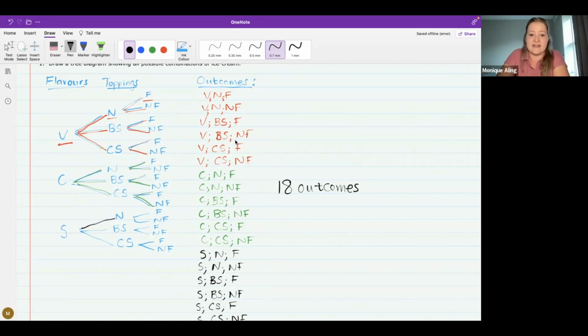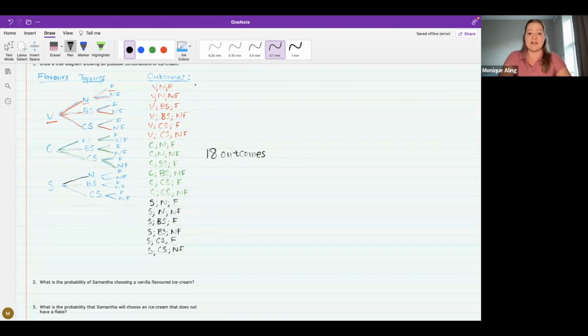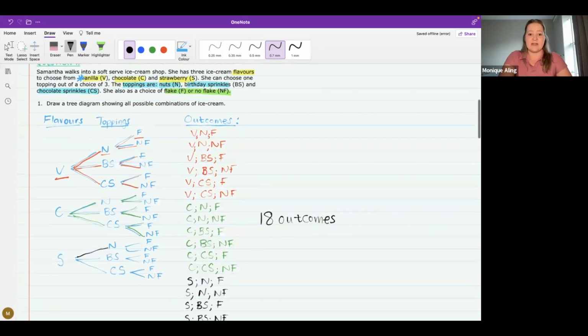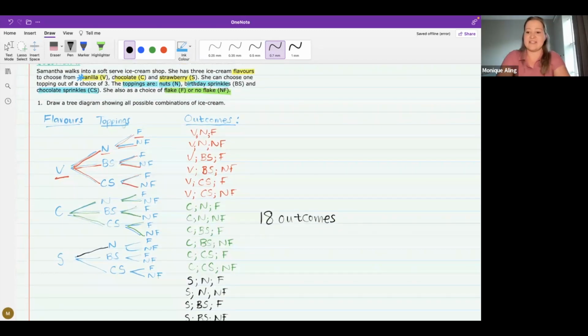Nice, thanks, guys. No worries. So we have just drawn a tree diagram, quite a big one. And that's all we've done. So you might just want to take a screenshot so you have it to look at later. But Nelly, I see that your hand is up. Do you have a question for us?